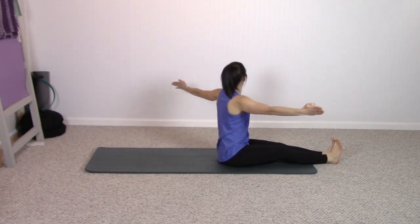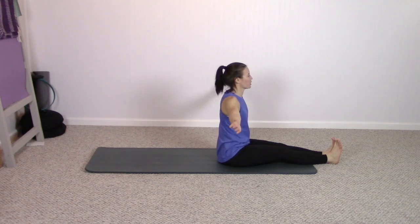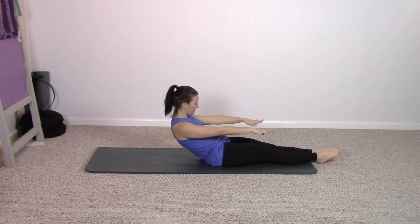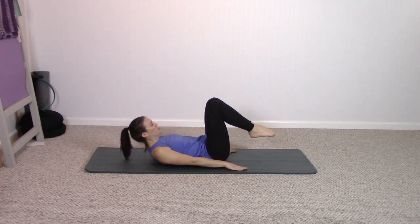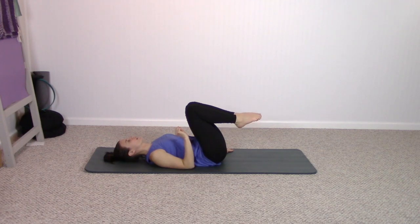Breathing in and out. One last time. Stay center. Arms come in front of you. Roll your spine down once again. We'll pull the knees in towards our chest. We're going to do two different variations of jackknife, starting level one.